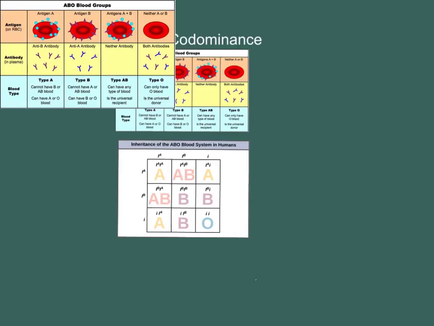That's not the most important thing here as far as the genetics component. It's that we have this example: here we have the allele for A, the same notation that we looked at just a moment ago. If you have two copies of the allele for A, then you have blood type A. You're only producing this A antigen on your cell. If you inherit an A from mom and a B from dad, then you end up with AB blood group. You have both A and B antigens on your cell surface. Your body, therefore, will not produce any antibody to it, so it can accept blood from either A, B, or O. The AB blood group is known as the universal acceptor.